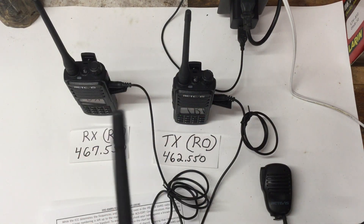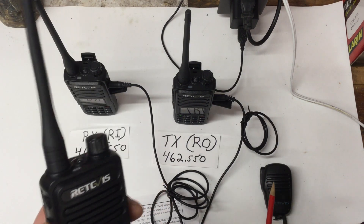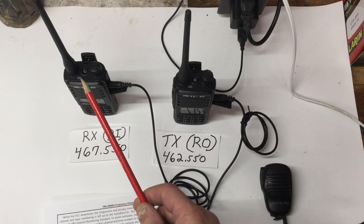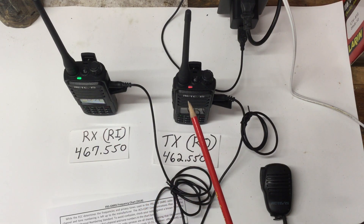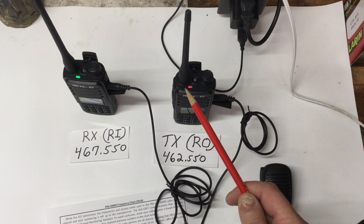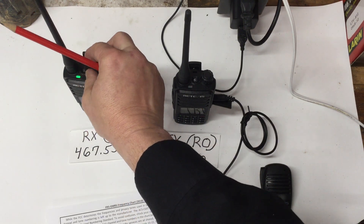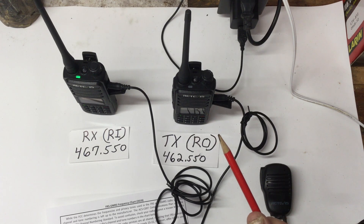Now take another radio and if you set this up correctly, watch the indicator lights. When the repeater radio is in receive mode the light is green; when it's transmitting the light is red. Since it's voice activated, if you dead-key it activates on audio. If the volume on the receive radio is turned down too low, you can talk all day and the transmit radio won't activate. The volume must be high enough to trigger the VOX.